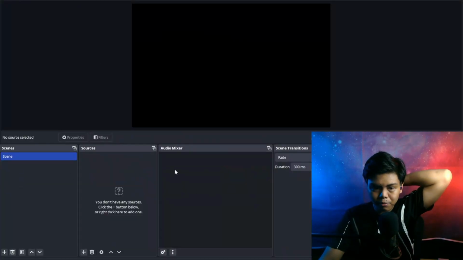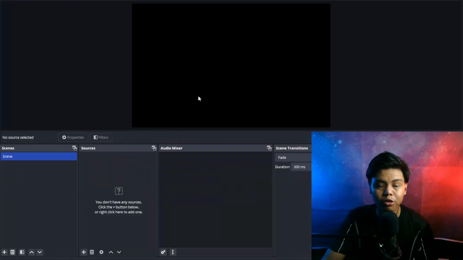It's been a while. I'm going to be making a 2024 version of the basic church setup, giving you the most basic one. But it is the most basic one that is reliable and not hard to operate. This is basically what you're going to see the first time you use OBS, or if you're going to make a new scene and a new profile.